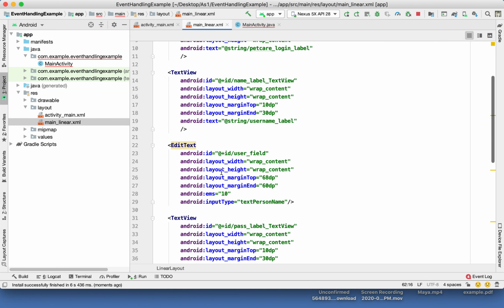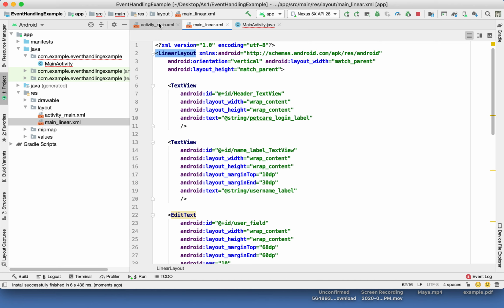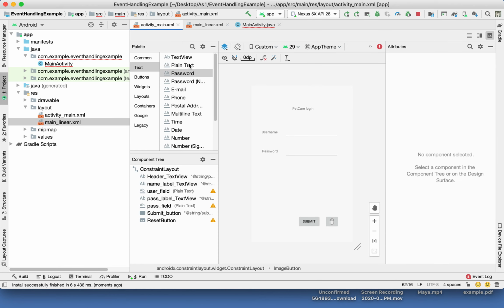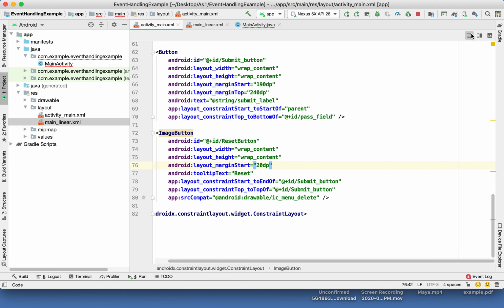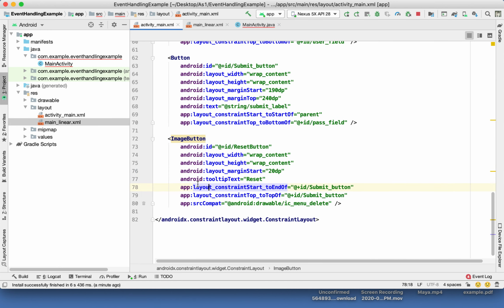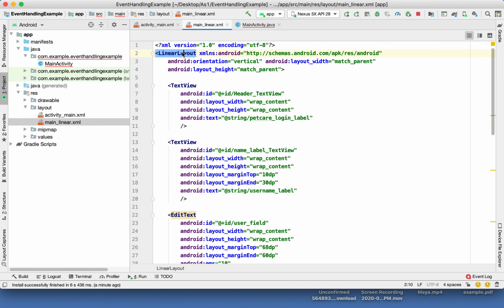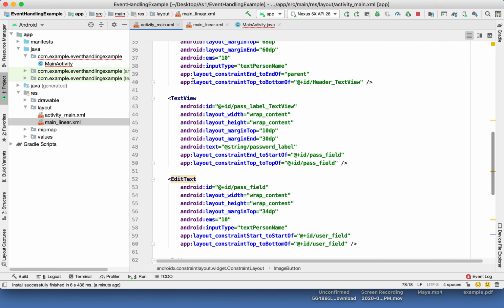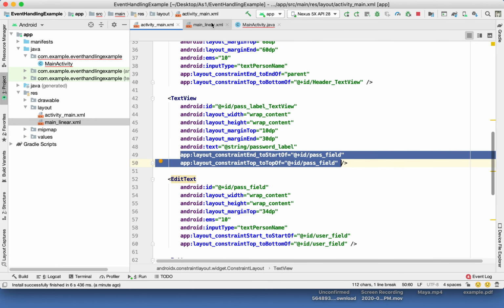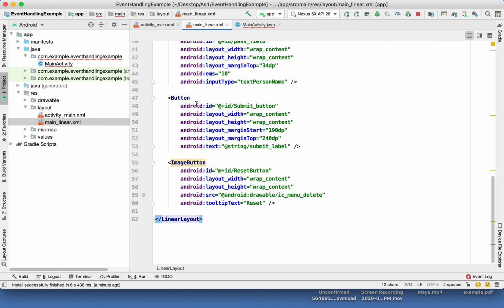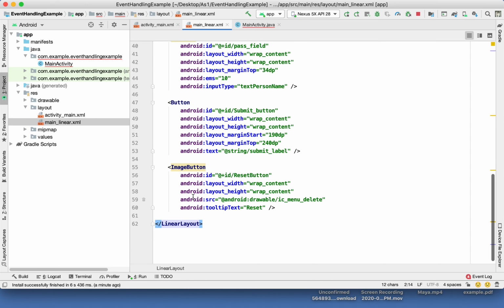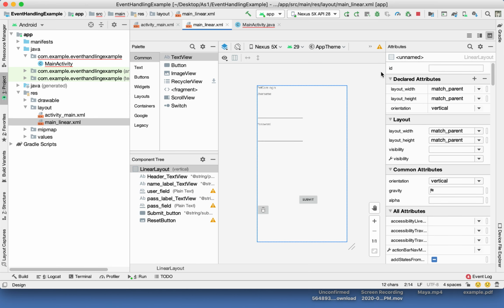If not, you can simply do what we did on the one from last week, and that is copy-paste the content from the constraint layout and replace the top element with a linear layout, removing all of the constraint-specific parameters, and you will get a linear layout. I've just done that before, so here is what it will result in.